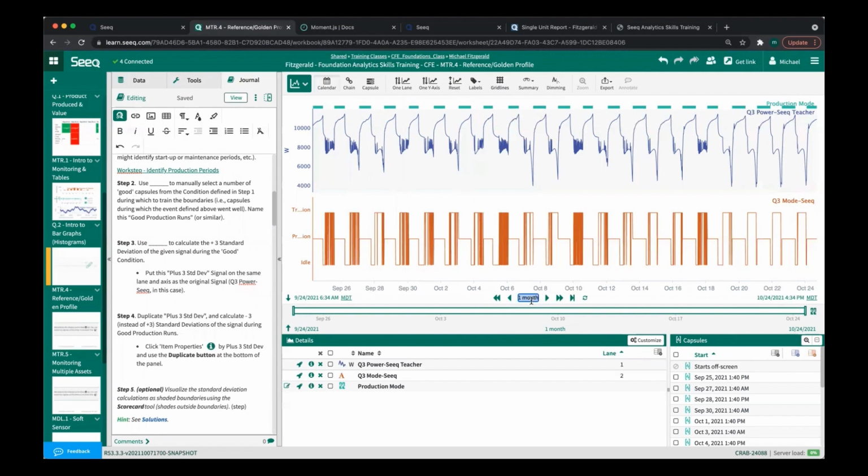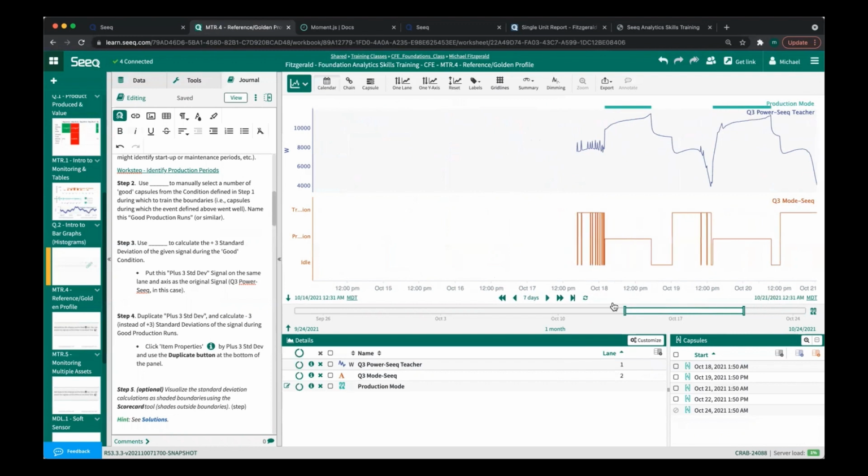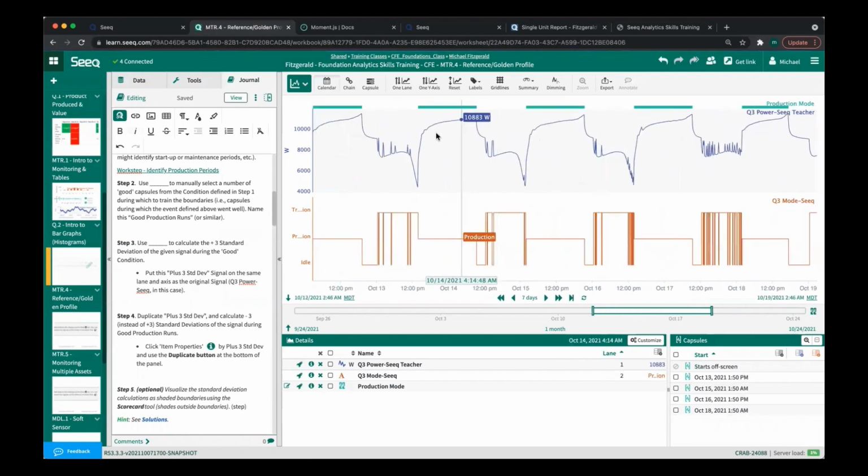If I change my time range here and I move into, let's say, 1 week, just to see my data a little bit more clearly in time, if I look at this signal, I see that I have these little spikes that are occurring right in the start of my production period. Who knows what's actually going on that's creating that little spike? Maybe it's a little power surge because we're looking at this in terms of watts. But that may not be something that I'm interested in capturing. Versus here where it's a little bit more smooth and clean.